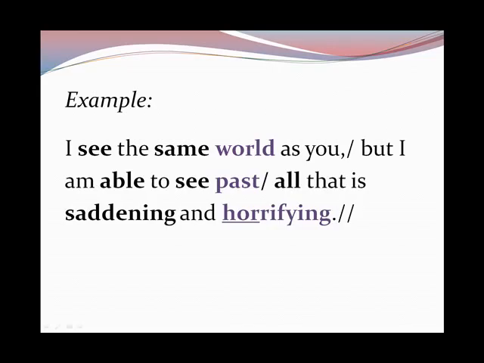In this example, content words are still marked in bold, but the final content word in each thought group is highlighted in purple. That content word in purple is the one that receives the most stress in that phrase. Again, I see the same world as you, but I am able to see past all that is saddening and horrifying.